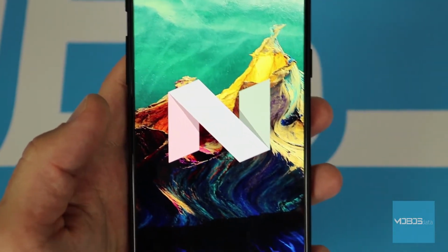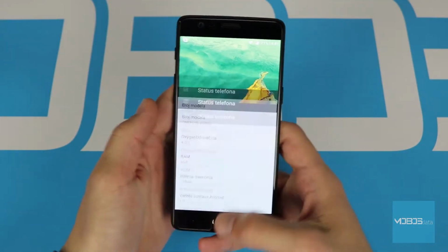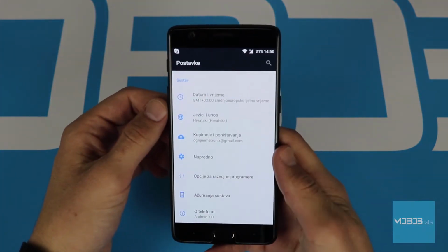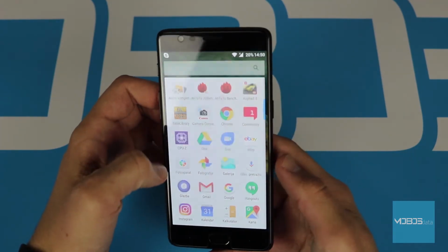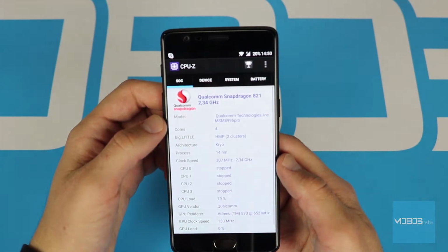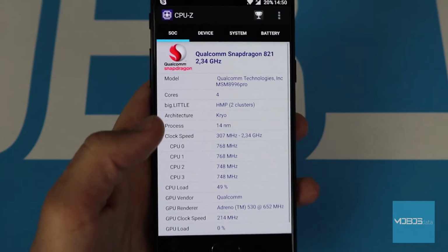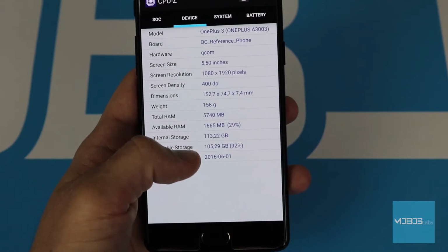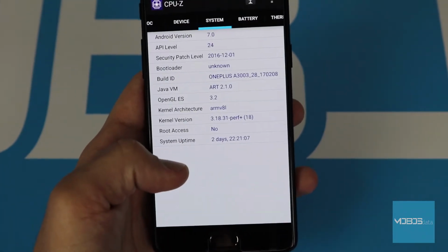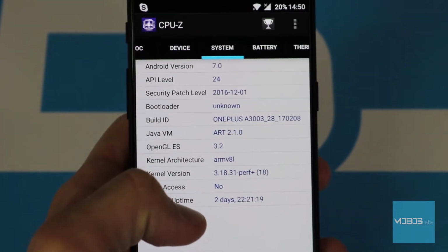OnePlus have already proven themselves in the field of premium manufacturers with their previous devices, which is the case this time as well. For the starting price of 440 euros, the 3T offers quite a lot, from an amazing chipset to an almost stock Android environment and the Optic AMOLED screen. We could not find any downside. Oxygen OS has definitely delivered to the expectations, and its user interface customization is amazing. The only downside to this phone is the lack of 3.5mm headphones in the factory box. All in all, OnePlus 3T is a complete device with big support and on-time updates which will definitely find its buyers.